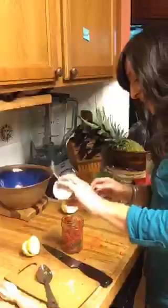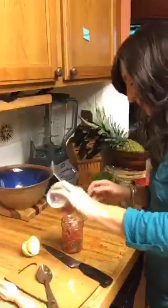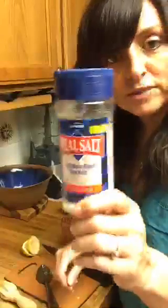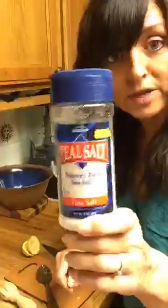And then I'm just going to give it a liberal dose of salt here. If you're worried about salt, the only reason you should be worried about it is if you are eating processed foods. If you're eating whole real foods and not a bunch of prepackaged foods, then salt should not be a concern for you because real sea salt is actually good for you. It actually is a bit of a roto-rooter in the body and it's good for you. So do not shy away from it when you start eating whole foods.